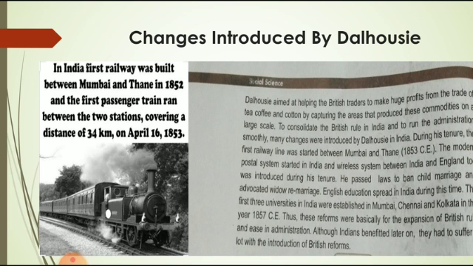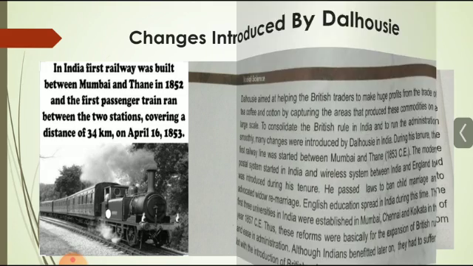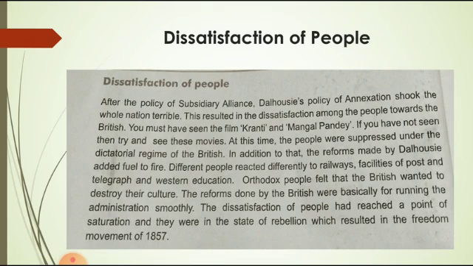Now we all know that there are advantages and disadvantages. He has done such a beautiful thing, such facilities he has given, but there was some dissatisfaction among the people. We'll see what the dissatisfaction is: the dissatisfaction of the people after the policy of subsidiary alliance. Dalhousie's policy of annexation shook the whole nation terribly.